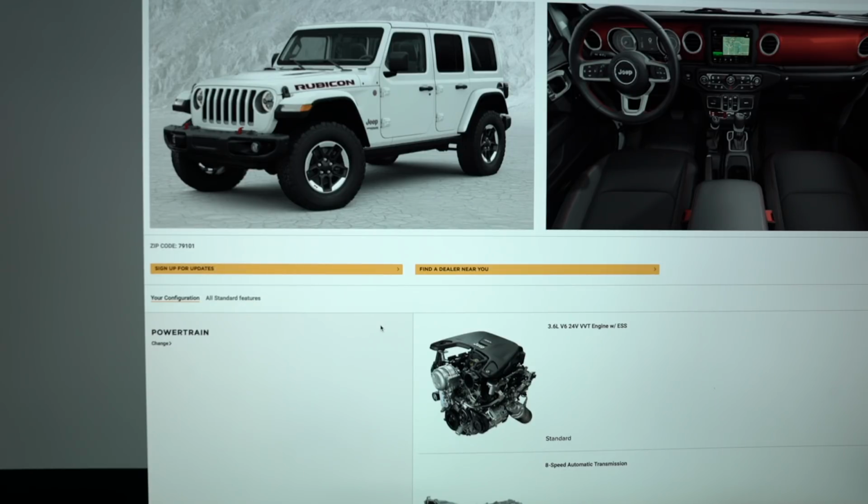I definitely wouldn't go pay that for mine. I paid about $36,000, $37,000 for my Rubicon when it was brand new, but it didn't have any real upgrades. It's pretty much a base model Rubicon with a hard top and an auto transmission. So I did pay the upgrade for the auto trans, and I did pay the upgrade for the hard top.